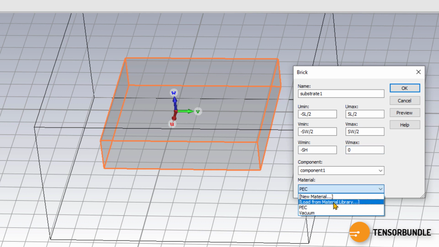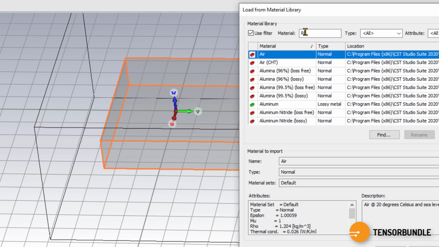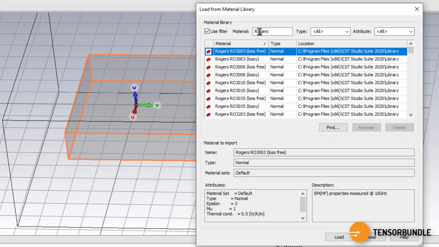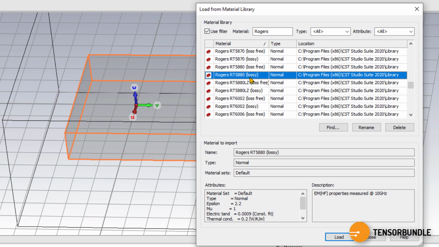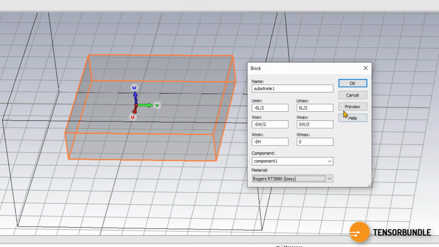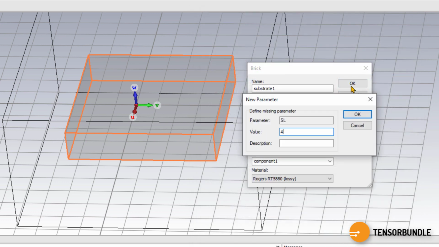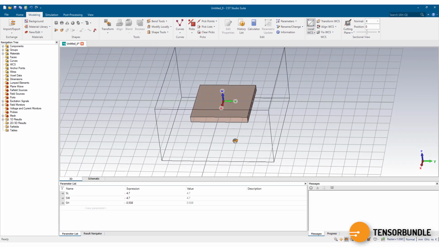I'm going to use Rogers 5880 as the substrate material. There you go, 5880. SL is 4.7 millimeter, SW is 4.7, and SH is 0.508 millimeter.